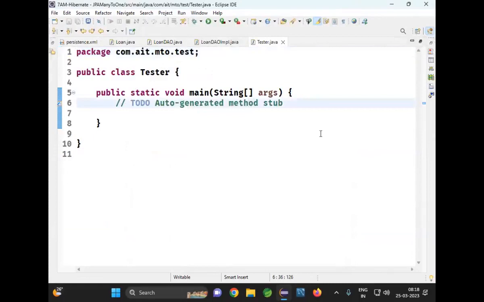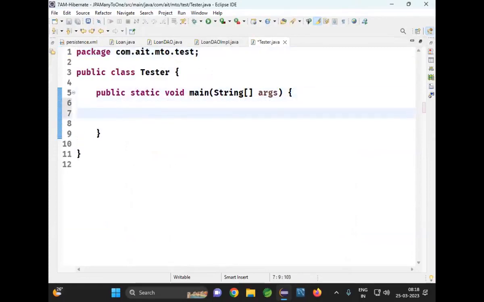Here we go. If I want to call or invoke DAO class methods, first I need to create an object now. If I want to call the methods of a class from the main method, first what should I do? I have to create the object for that class.